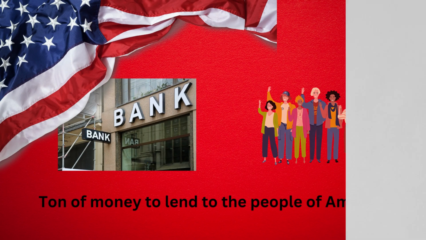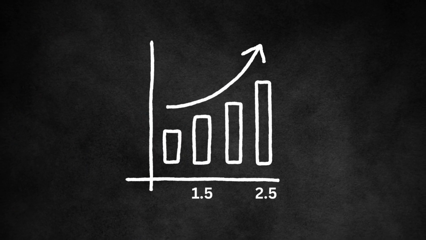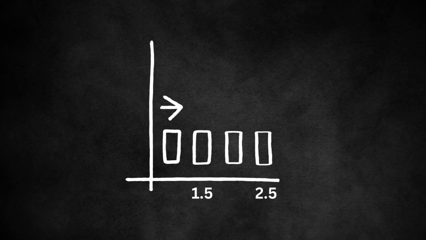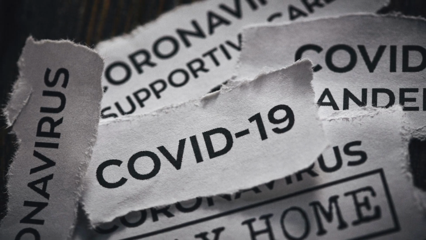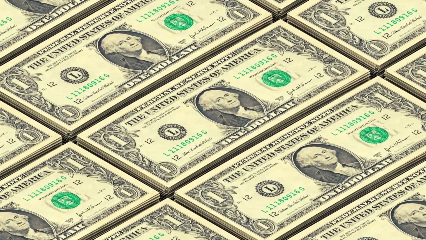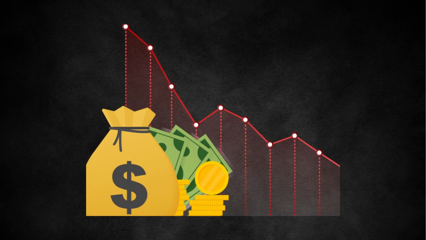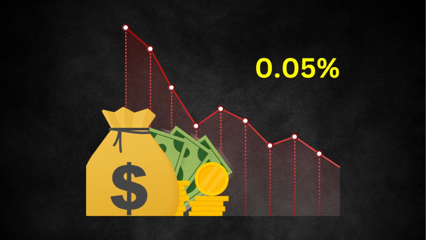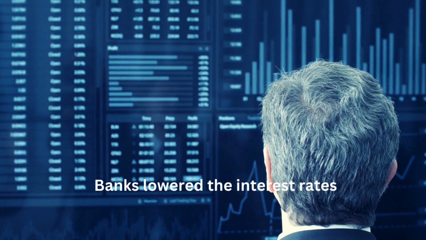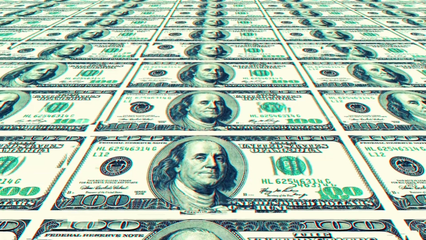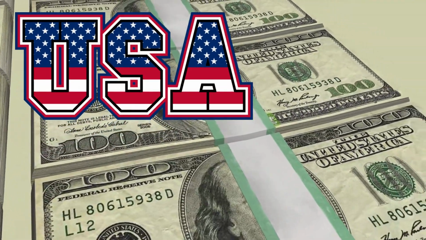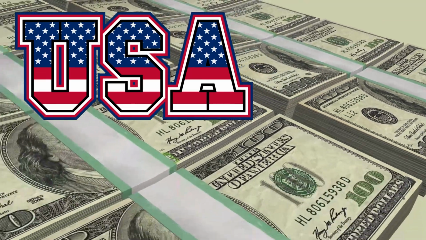And in the real world, if you see this graph, the Fed had a pretty stable interest rate swinging between 1.5 to 2.5% until 2020. But suddenly in 2020, after COVID happened and the economy was at a standstill, they printed money and the interest rates fell to as low as 0.05%. As a result, even the banks lowered the interest rates. This is the effect of $3 trillion of money printing in the U.S. So now let's come back to our story and see the impact of this money printing in the U.S. and the world economy now.